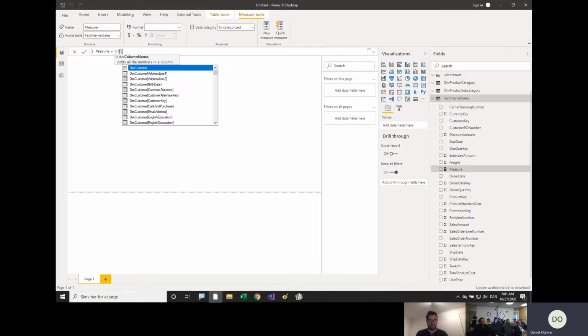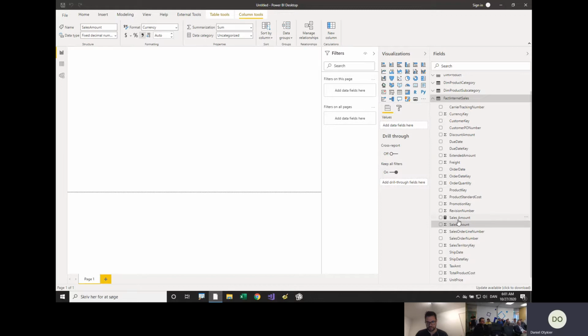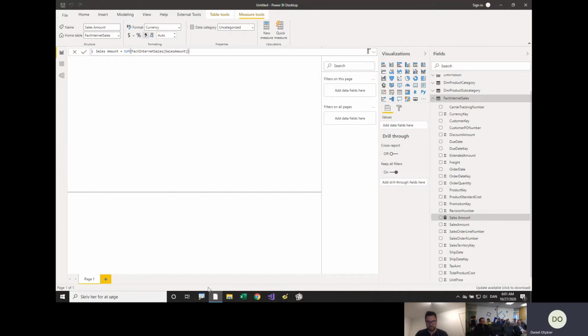So what you should always do instead is create a DAX measure that performs the aggregation that needs to be done. So in this case, let's just do something like sum of sales amount, and we can name this Sales Amount. Hit enter, and there's the working on it spinner, and there we go. Now we have our sales amount measure down here.